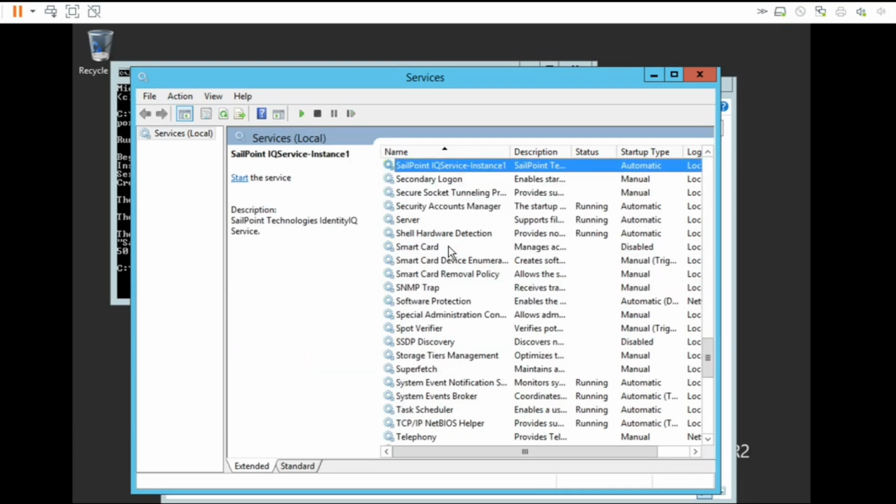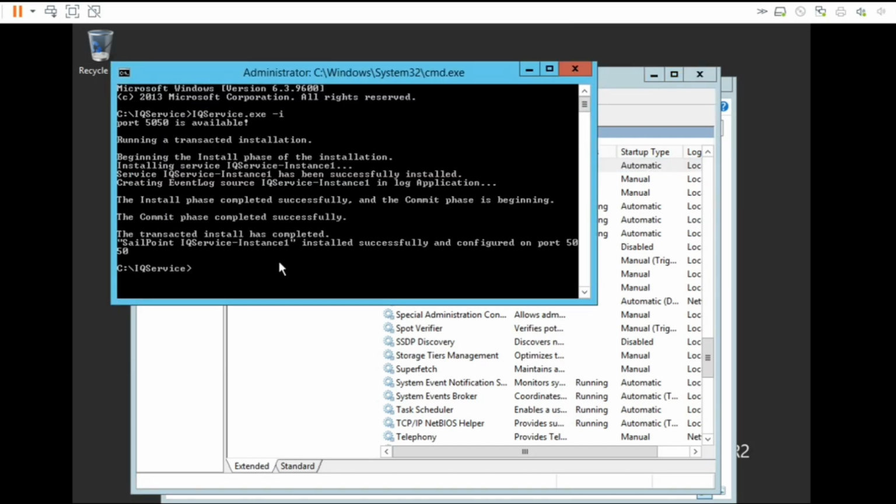So it is here, SailPoint IQService instance. Either you can click on this start to start the service, or you can use the command prompt to start the service with IQservice.exe -s, which will start the service, and you can see on the screen IQService instance 1 is started successfully.